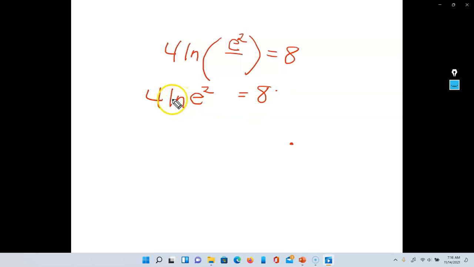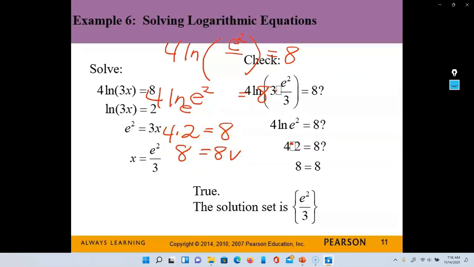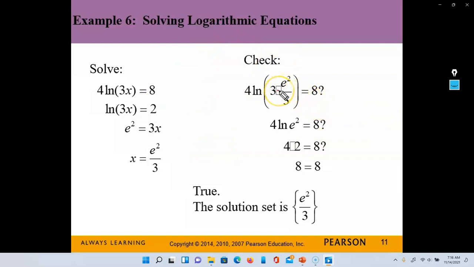Now remember that the base of the natural log is e, and this configuration is just the 1. And in a sense, we could take that 2 and put it out there. So this then becomes 4 times 2 equals 8, and 8 equals 8, and therefore that checks. So this is what they're showing there, and it's a little hard to see because this should indicate a little dot there, and I guess this dot doesn't come out well.